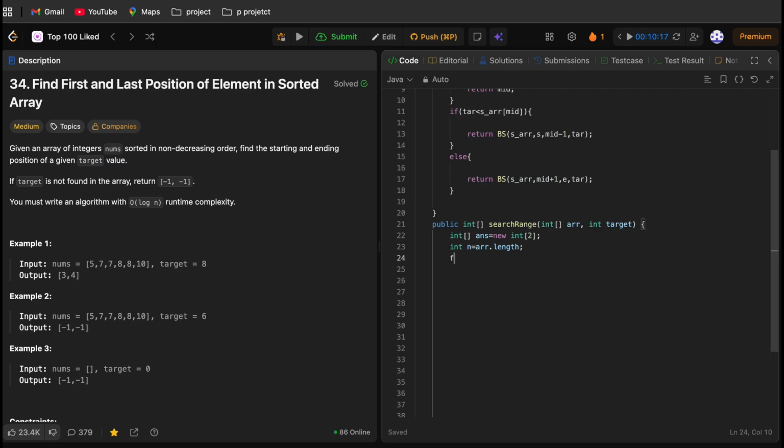Let's just define our float data type. For the left target, that will be target minus 0.5f, and our right will be target plus 0.5.